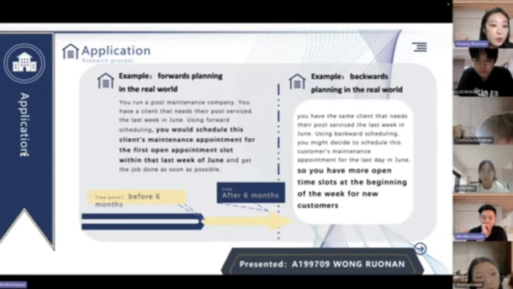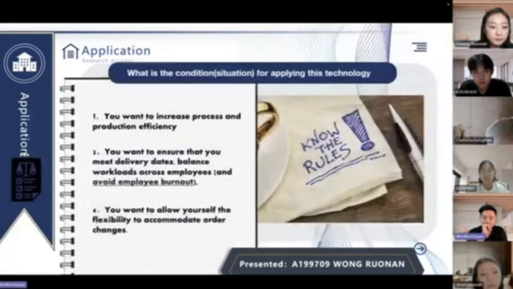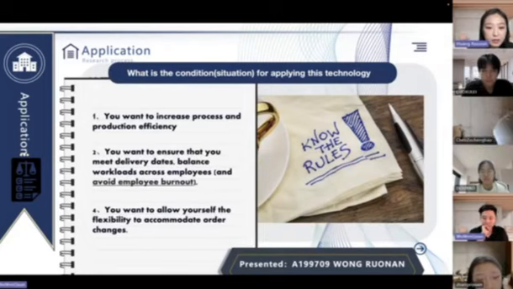Under what circumstances will we use this technology? Let's summarize the following 3 points. First, you want to increase process and production efficiency. Second, you want to ensure that you meet delivery dates, with balanced workloads across employees.